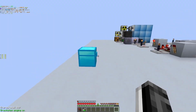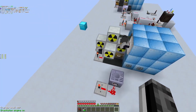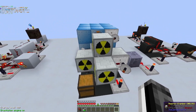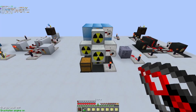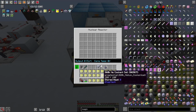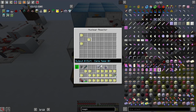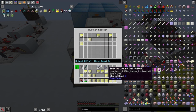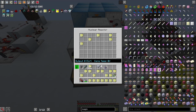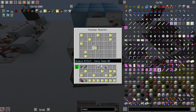Okay, I think that is all the blocks placed down. Next, we're going to set up the reactor. Now we are going to show off how to actually set up the reactor. So this design for the reactor is straight off the wiki. It is, I think, the most efficient packing you can get, which means the maximum power generation for the fuel rods.